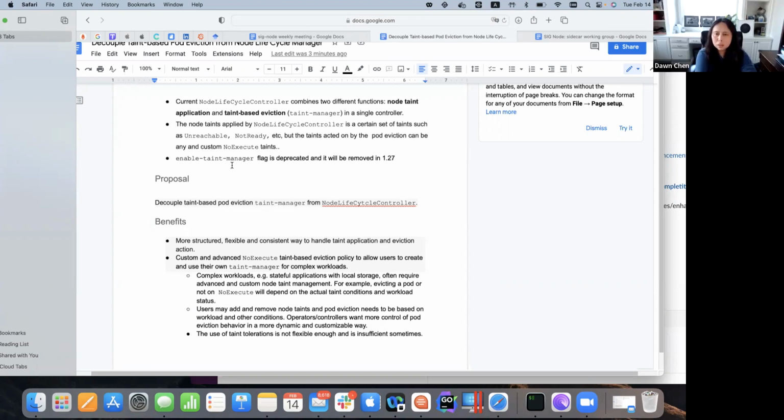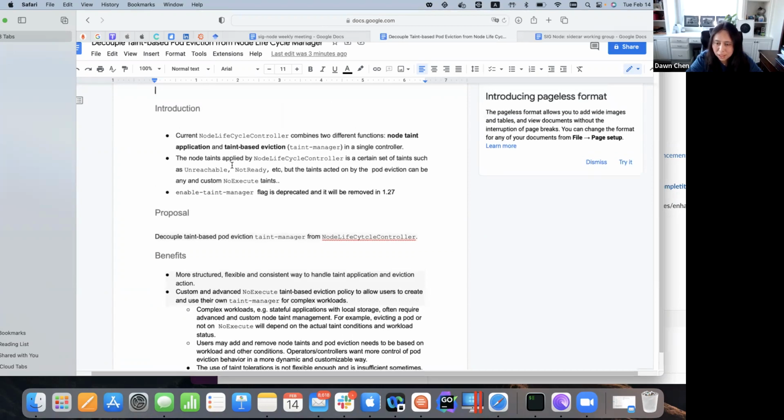I'm not necessarily against this idea, but I just want to mention one thing. Originally, the reason those taints are in the node lifecycle management controller is just because those taints also serve node lifecycle. So now you want to expand that to have other taints, so you want a central controller to apply the taints beyond node lifecycle, which is good. If that's the case, then separating that may be a good idea.